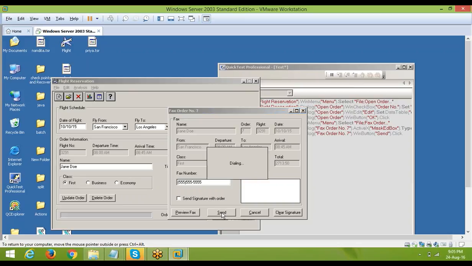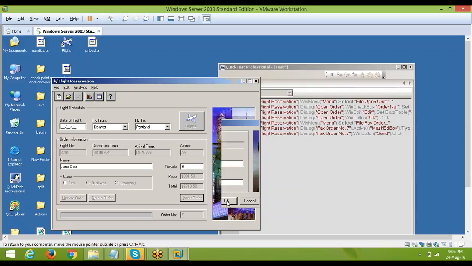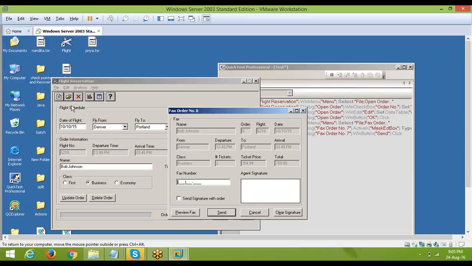Yes, slowly it is executing, right? Last one, order number 9, right?